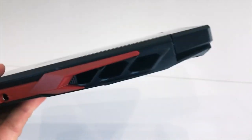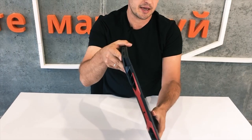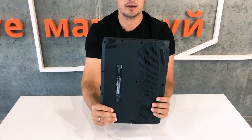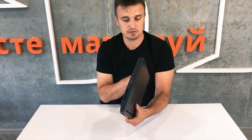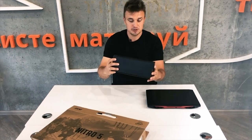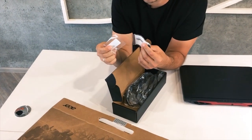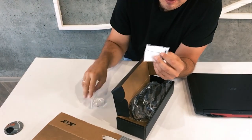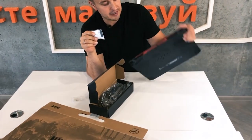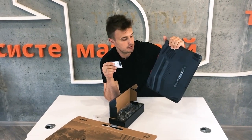It feels not very big and I think it will be very convenient to carry. You can play games not just at home — you can take it with you, put it in a backpack. I think this laptop is very ergonomic. In the box we also find some additional screws — four of them — and an HDD upgrade cable, which is cool.